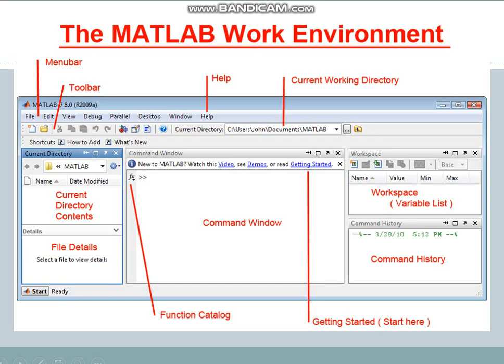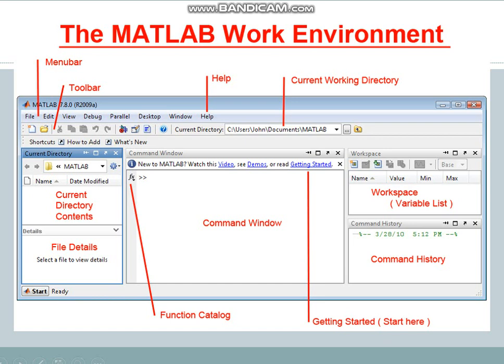The current directory content area is the area which represents all of the contents upon which we are performing multiple operations. Variable names will be displayed here, and all of the data which these variables hold will be represented by the current directory content area. Now this area is known as the file details area.